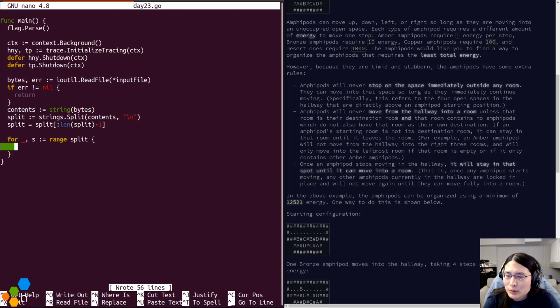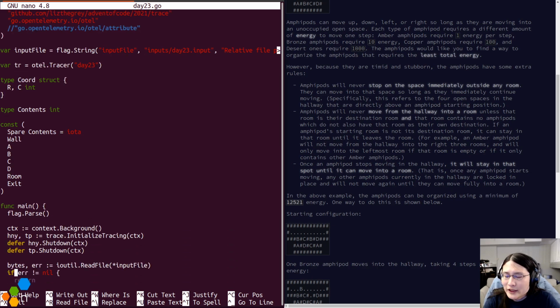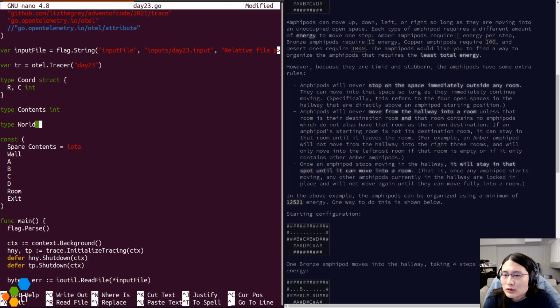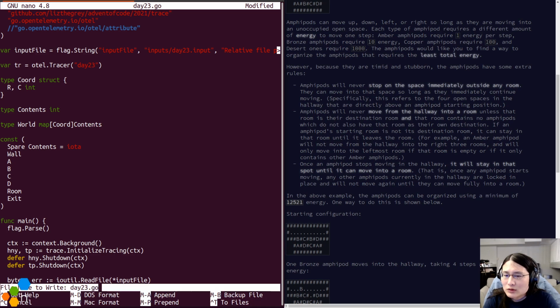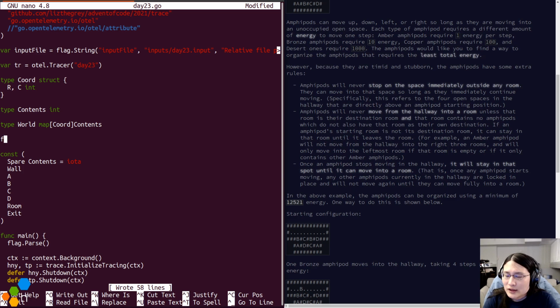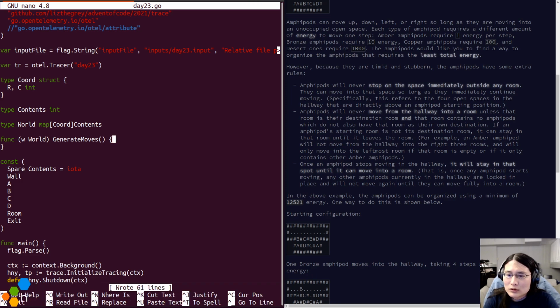All right, so to parse really quickly, I'm also going to define a board, which is going to be a map of coord to contents, and it's going to return a world and a cost.